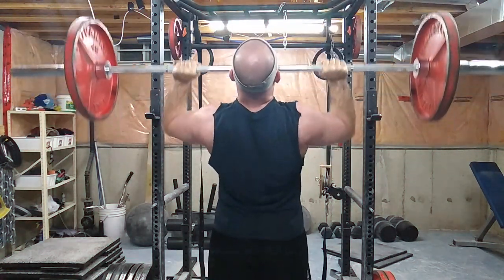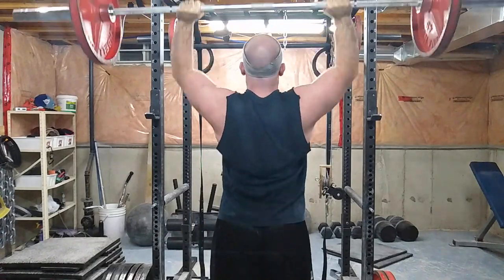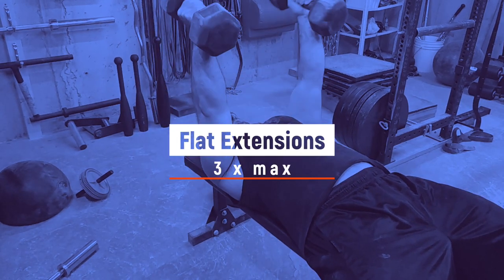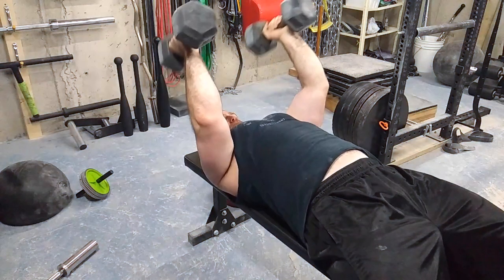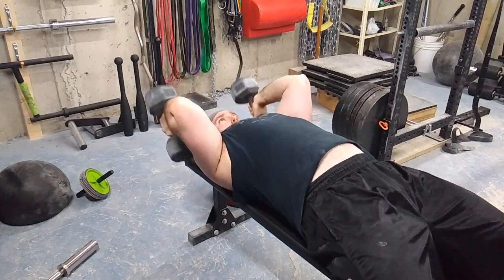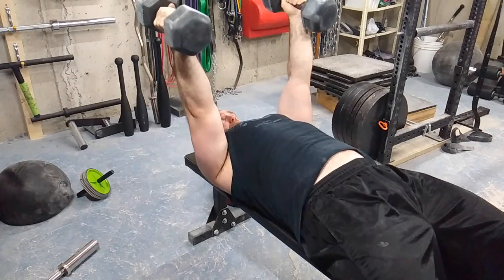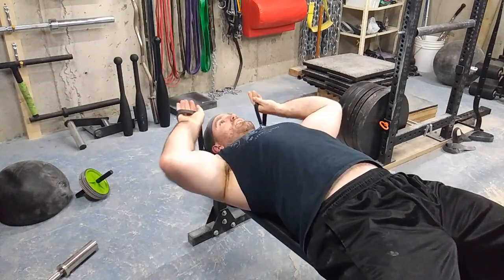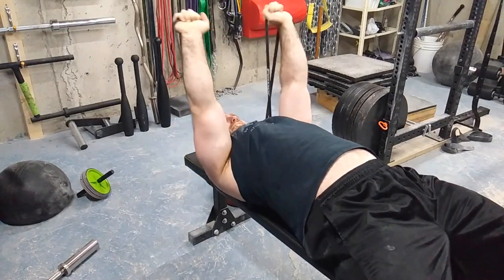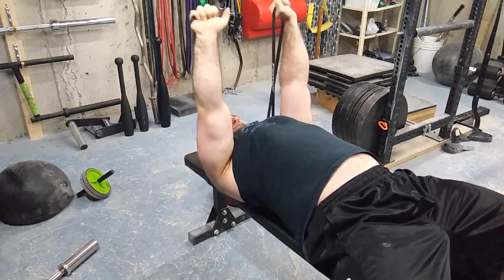Then I did three sets of 10 with overhead pressing at 135. I think my triceps are going to have to take focus over my shoulders for right now because my shoulders seem to be stronger in proportion. Shoulders might get moved to the later half of the workout — I still want to work them, I don't want to completely ignore them. But for triceps you're doing flat extensions — pretty strict flat dumbbell extensions — and then once I've done as many as I can, I move to this variation I saw on an old Westside Barbell tape where you put the band behind the bench. You do what's called a JM press or elbows-out extension, back to back. As soon as you put the dumbbells down you pick the band up and bang out as many reps as you can. It's a great variation for getting more tricep work in, and it's very elbow friendly as well.